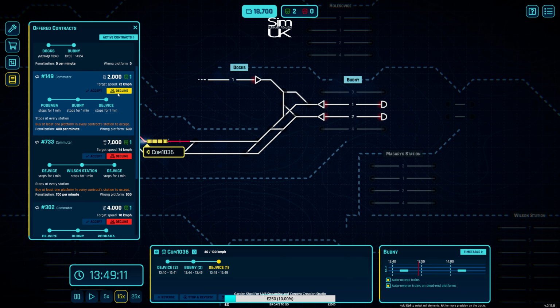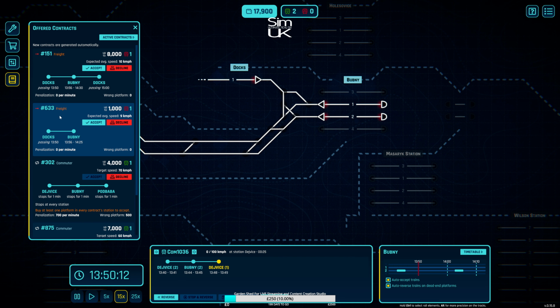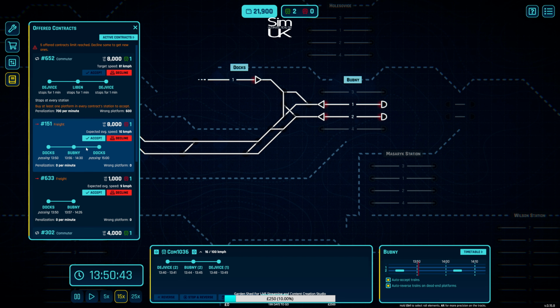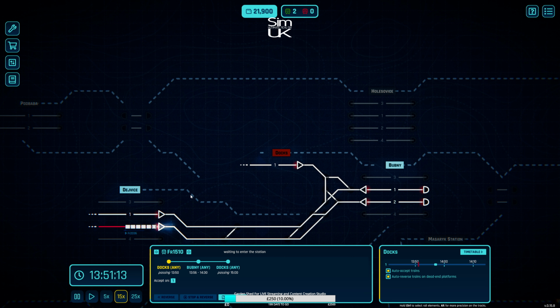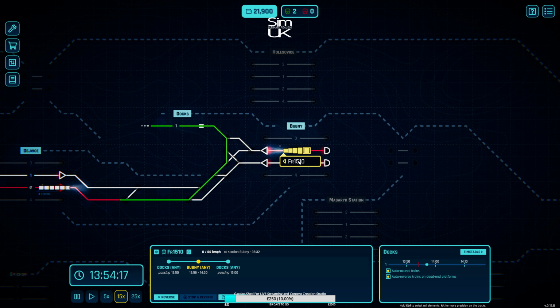Let's just come in here and see if we can find some contracts. There's a freight there. There's a freight there. Docks to Bumby. We'll accept that. We'll go docks. Platform 1. But this time we'll send him to platform 1, and he can sit there as long as he likes then. We have absolutely no qualms about him sitting there wasting that platform.